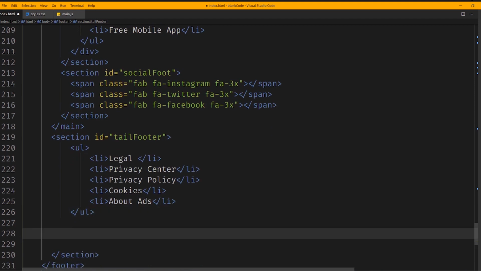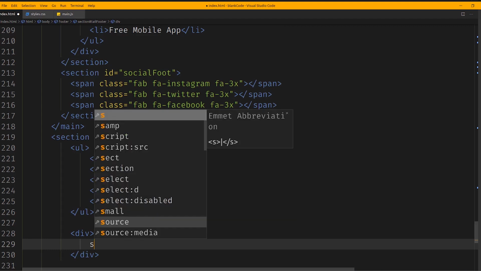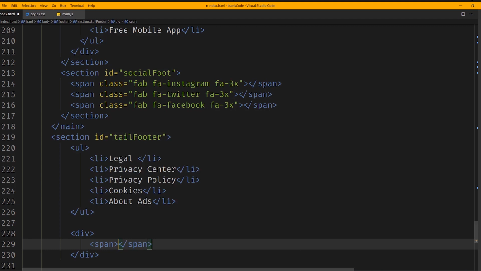Then another one will contain the country, then the year, the current year or something. We will just hand code it. We don't use any JavaScript. So a span. Okay, there's a globe.